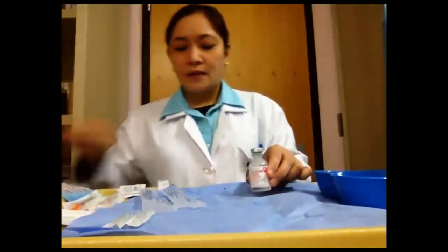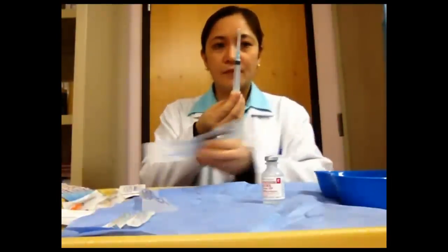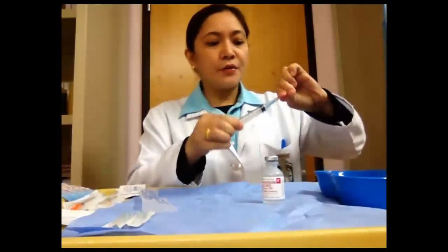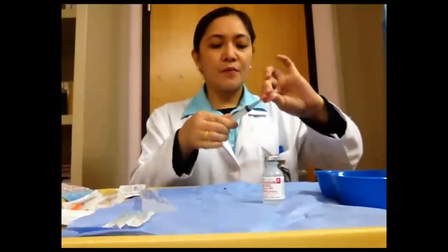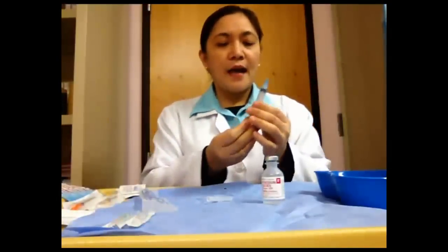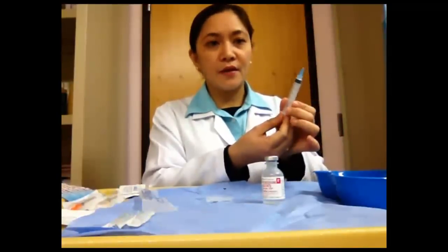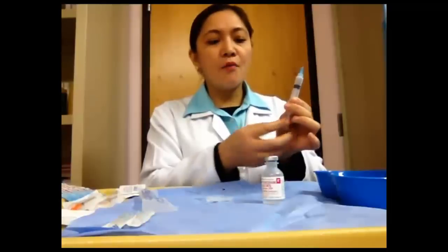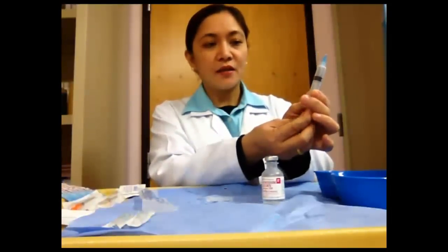Okay, and then get the syringe and secure the needle attached to it. Loosen the plunger. Remove the cover and draw the correct amount of air into the syringe. That is how much you will get from the vial. That's the amount of air you will inject into the vial.